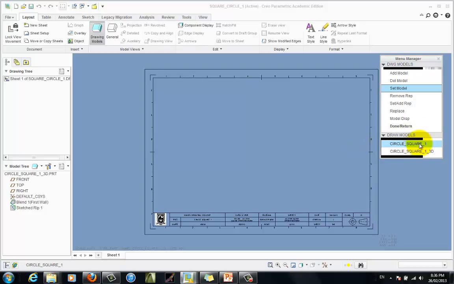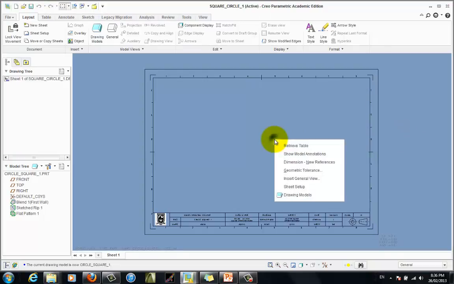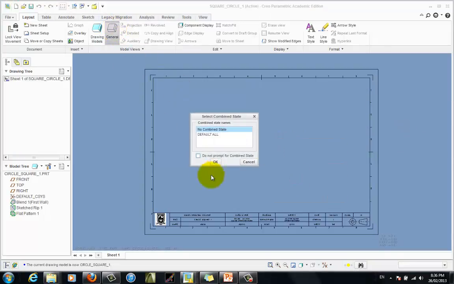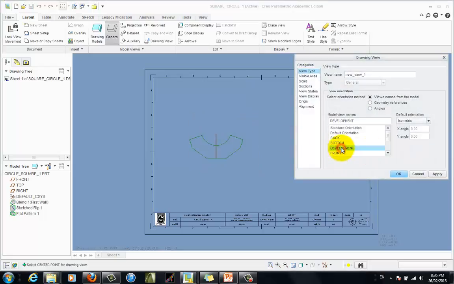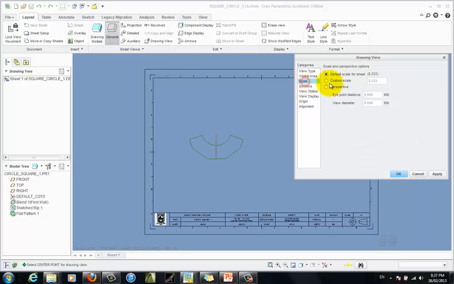So I'm going to bring in first of all the development. And done. Right click, insert general view, or I could have clicked general view up here. OK, left click again, development, make it take up as much of the page as we want, probably I'd say 0.5, and apply, probably even bigger, might go 0.6.